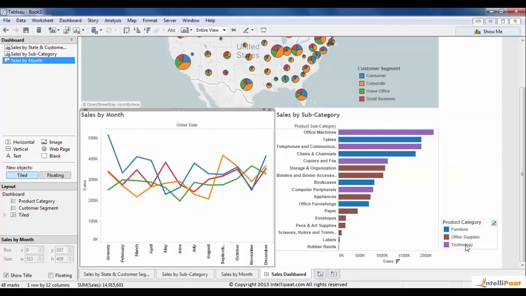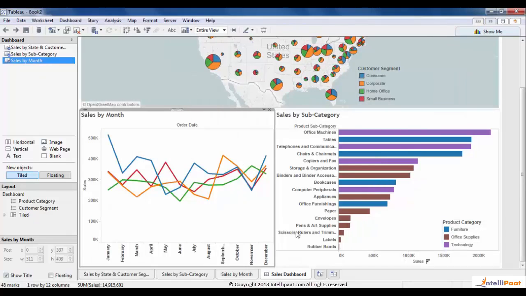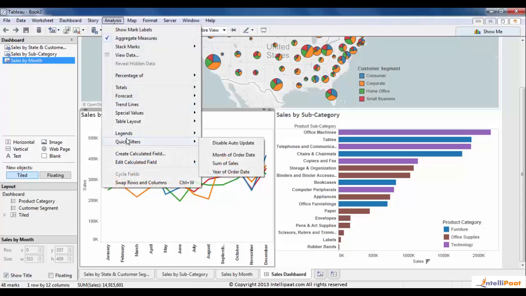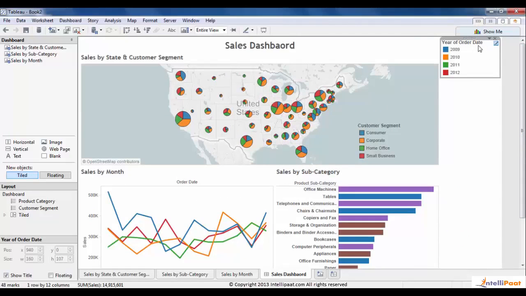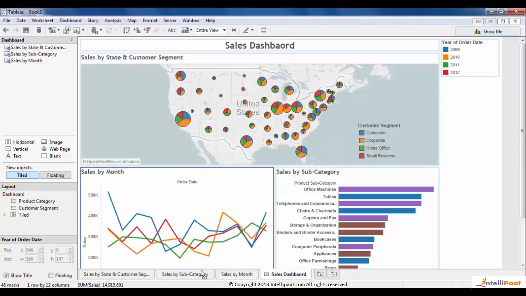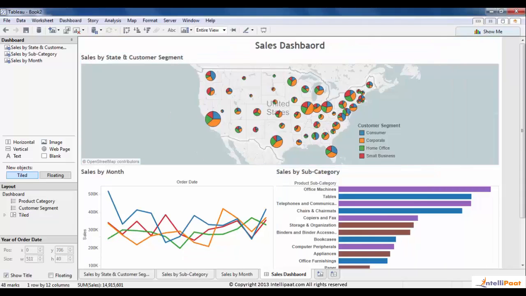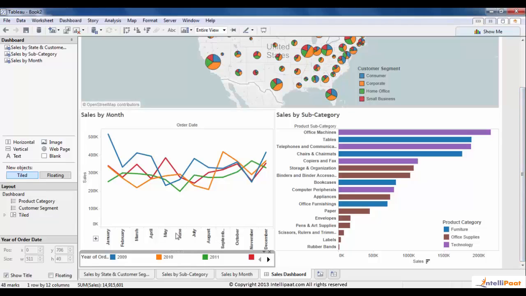All right, so now it's come up. Sorry, I don't want it from this sheet. I want it from this sheet, which is the sales by month. Yeah, so it's come up here, right? So let me just grab this and bring it here, and since now we have a vertical layout container, I'm able to put it over here, and then see now.